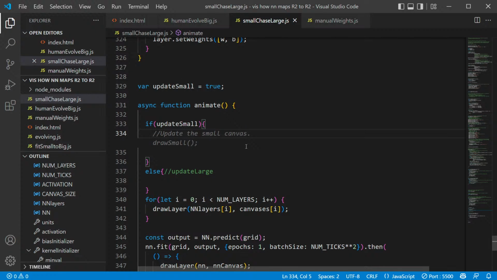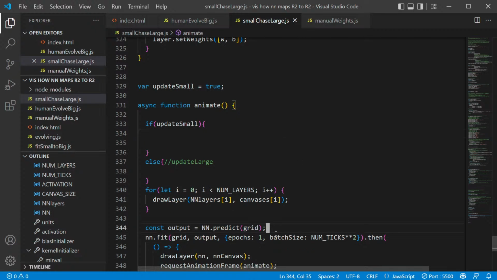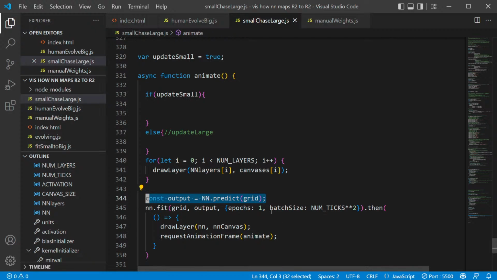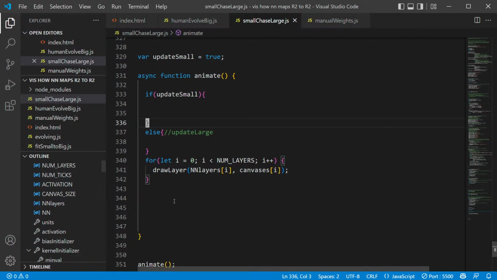Okay, so to update the small neural net, we're going to determine the output from the large neural net. And yeah, we're literally just going to do this, so I can just copy paste that right over.